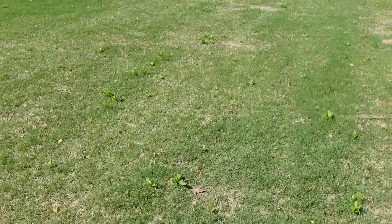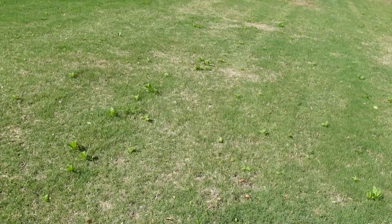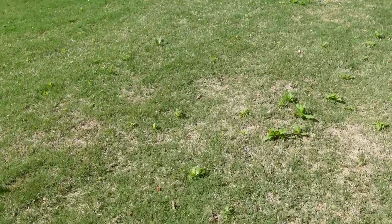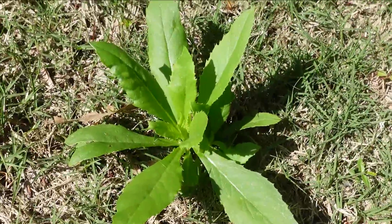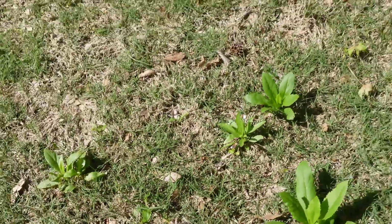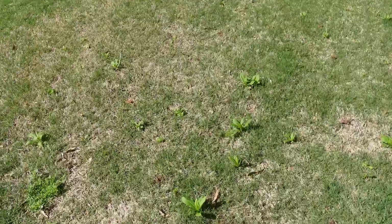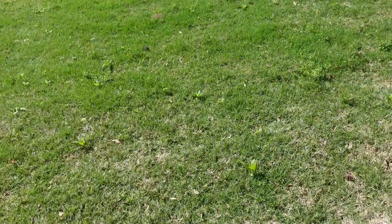Also, spring can be tough because you've got cool season weeds that have been there that are still hanging around in the spring, and maybe you've got some warm season weeds that are also popping up. And then in my area, I live in Alabama, we get this dreaded weed. It's called American burnweed, and it's everywhere. American burnweed all over. And it seemingly pops up overnight, and there can be 100 of them in your yard, and they grow very fast. Now, the good news is it's very easy to kill American burnweed, which I'm going to demonstrate today.